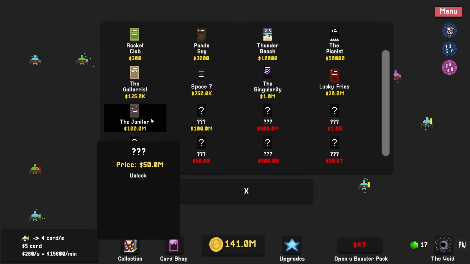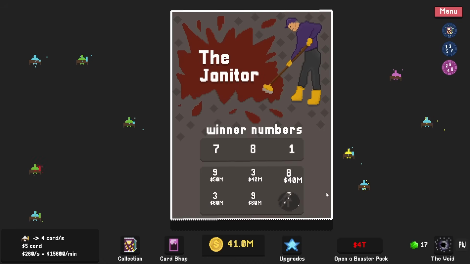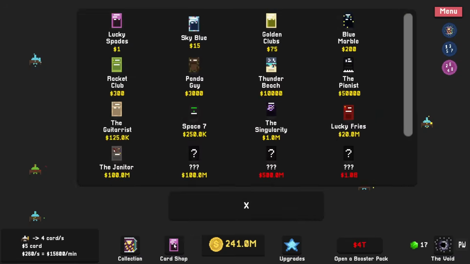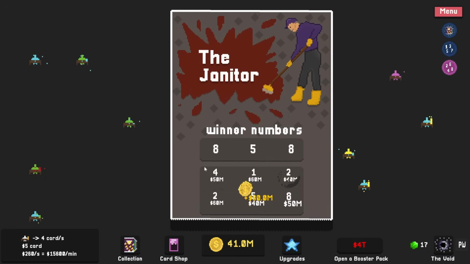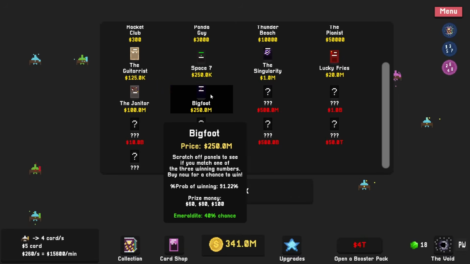Ooh, yes, let's buy this, and it's called the Janitor. But these earn tens of millions when they win. And thankfully it did win, so we're back up to 200 million, which is probably how much is needed to play that. 250 million for Bigfoot. Who names these things? But now we got 300 million, so let's see what Bigfoot's all about.